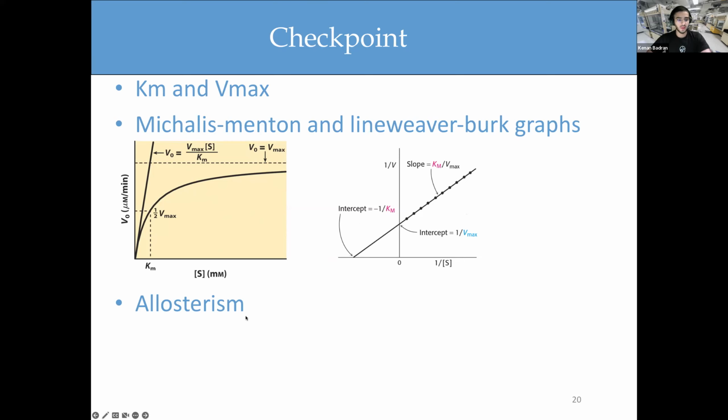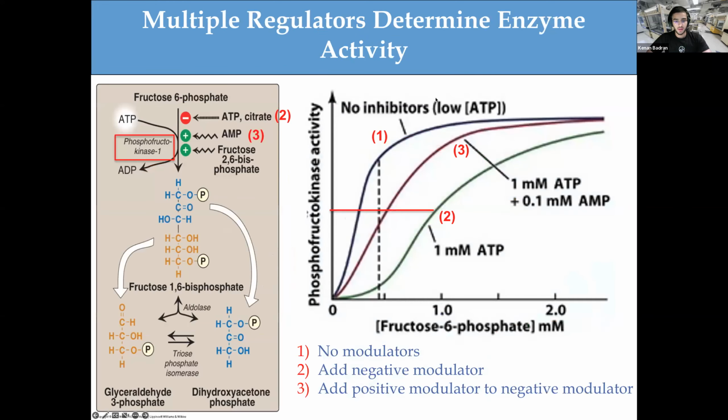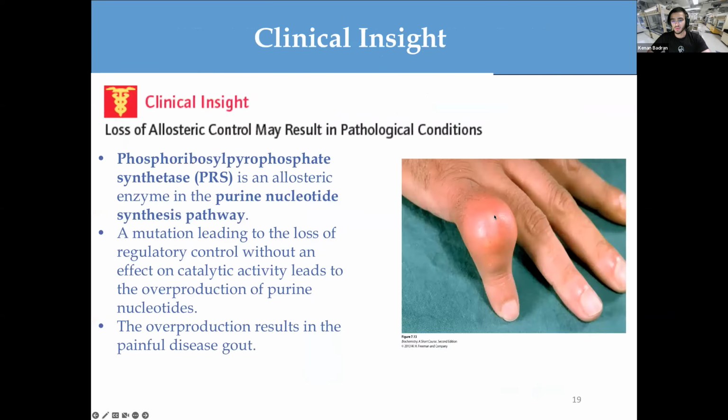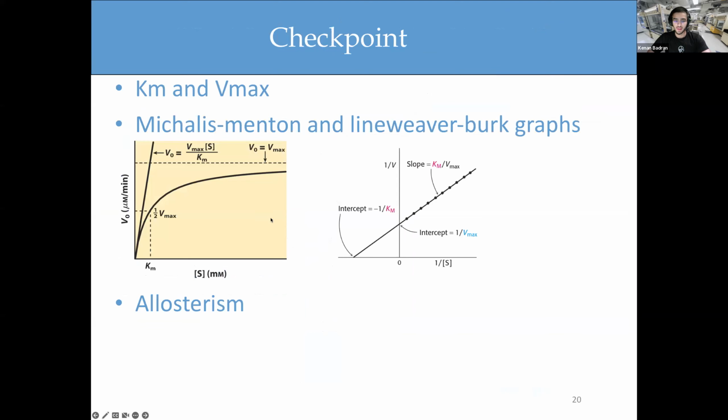And then we also talked about allosterism, which is basically the change in shape driven by the binding of substrate, and there are factors such as activators or inhibitors that would affect the change in shape between the T and R states. And we also mentioned that the T state is the tense, otherwise low affinity, R is relaxed, high affinity, can bind. What is the characteristic shape of allosteric enzymes? Sigmoidal shape.